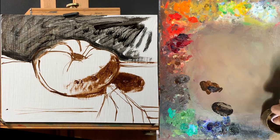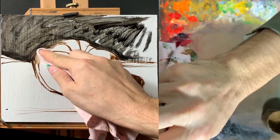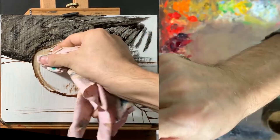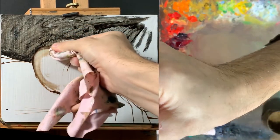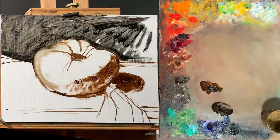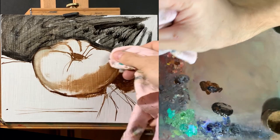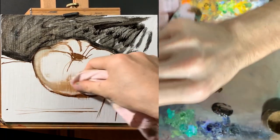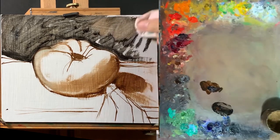So it looks like I went over the contour of the tomato a little bit with the dark background color, so I'm just going to wipe that down a little bit. And while I have the rag, I think I'm going to go ahead and lighten up that shadow just a little bit. Just rub that paint in a little bit into the surface of the board.